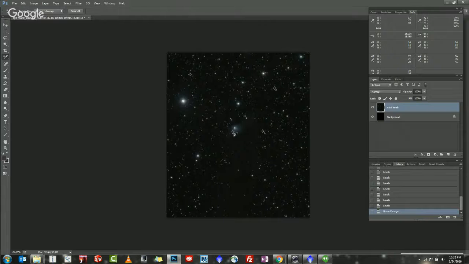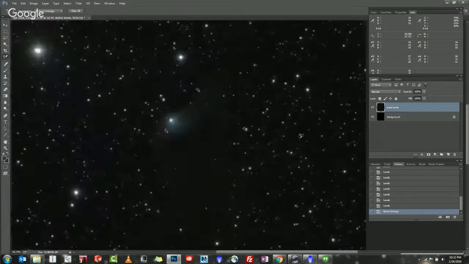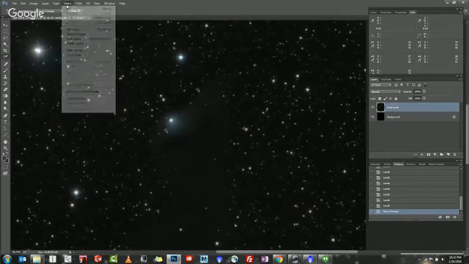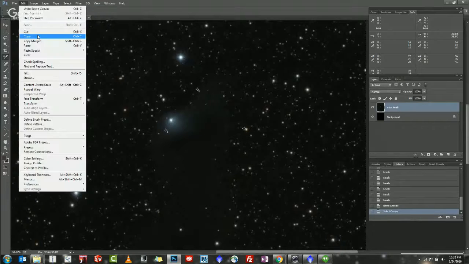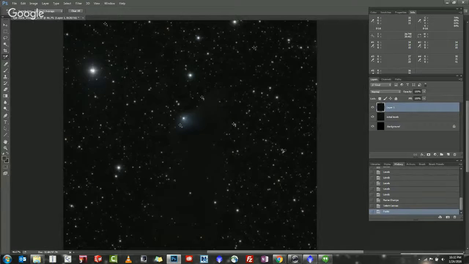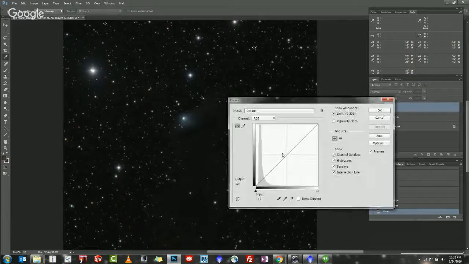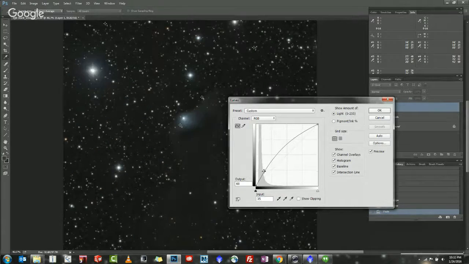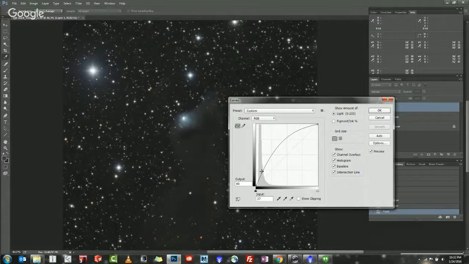Okay. And now, what I want to do is do a curves adjustment. And so I am almost done with using levels altogether, but I'm going to show you how I might use it one more time. But so I'm going to do a curves adjustment. And I told you that sometimes you just really want to brighten an image up a lot just to see what's in there. You can just make this big giant arc here. You can see that brings almost everything out right there.